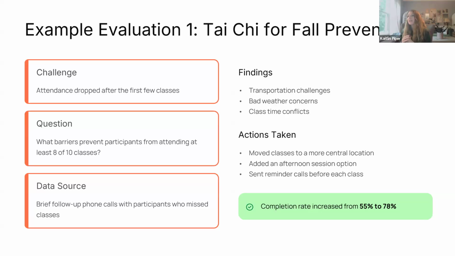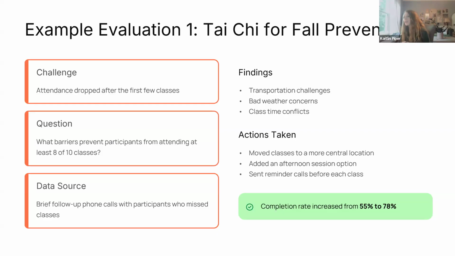And to answer that question, they conduct brief follow-up phone calls with participants who missed classes. And the findings are pretty straightforward. Participants mention challenges like transportation, concerns about bad weather, and conflicts with the class time. So now the organization really has information that they can act on.